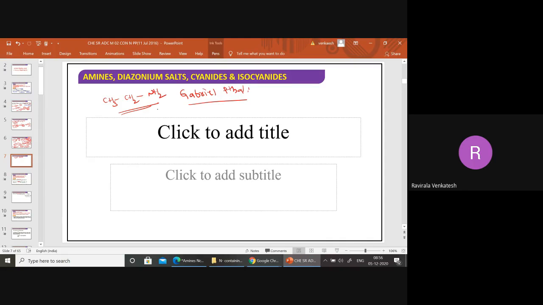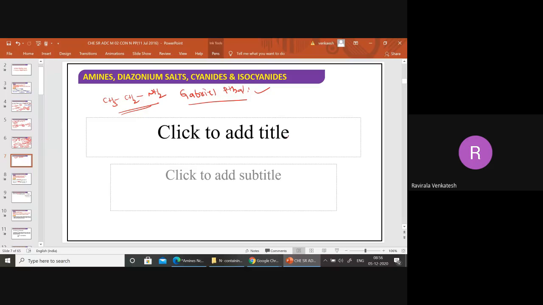You practice with that, whatever the mechanism is given, practice that one and write down the problem. In examination, they may ask this question. Mechanism is there in syllabus, therefore they will definitely ask. Aldol reaction mechanism is not there, no need to practice that one. But here you have to practice because in textbook it is given. There is a chance of getting this.